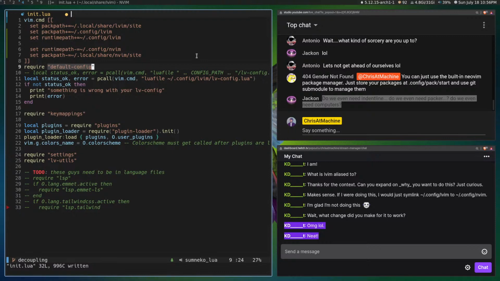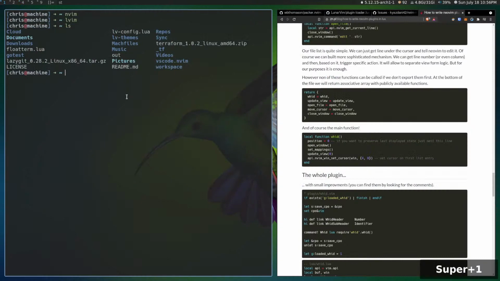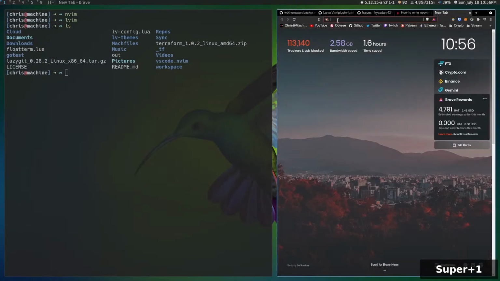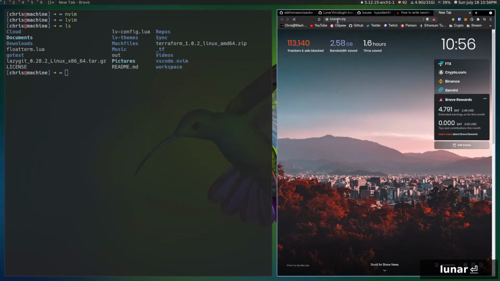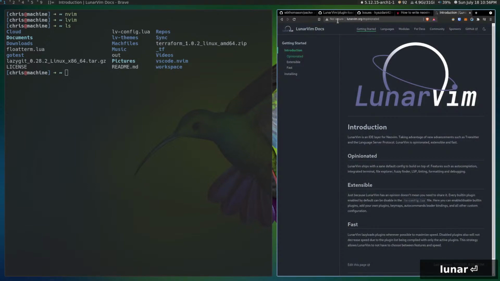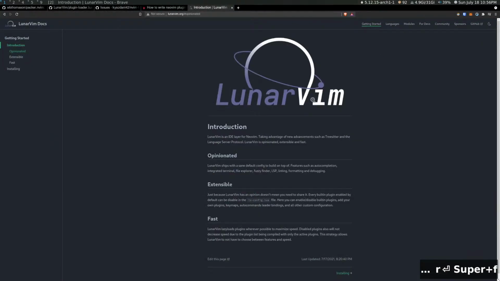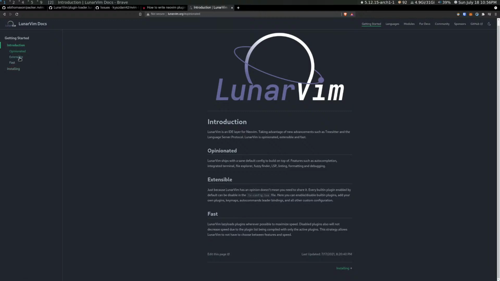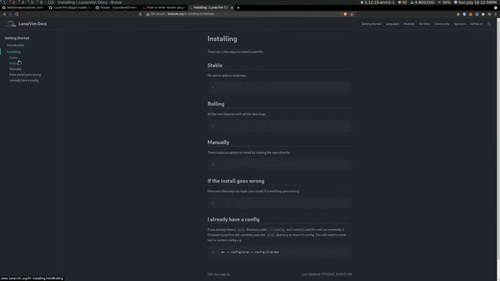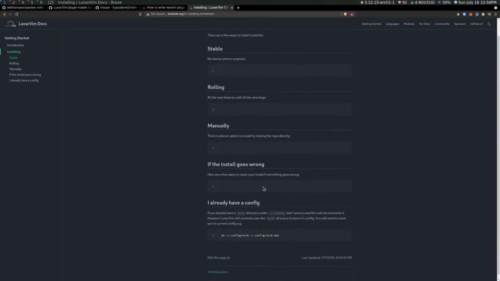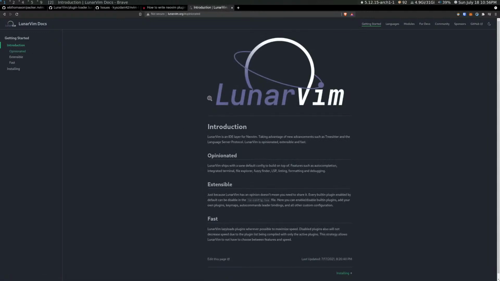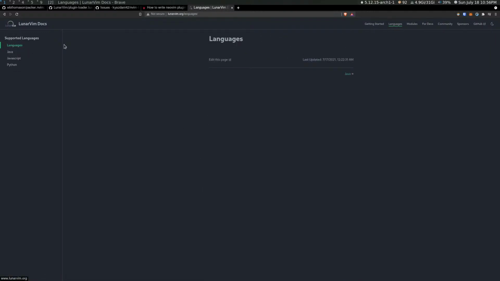Oh, by the way, I haven't showed you guys. Some of you guys aren't aware of this new site. It's not done yet, obviously, and I don't even think SSL is fully set up. Yep, it's not secure, but we got the LunarVim website here with all the documentation. And so, you can move through these things, but they're right on the page. And then you can go to installing, and we're going to have about stable release, rolling, all this kind of stuff, right? Just right there. You can paginate this too, so you can move through the docs like that. Go to languages, check out Java, JavaScript, Python, how to set them all up, do that kind of thing.